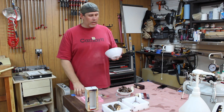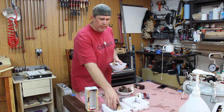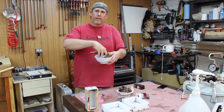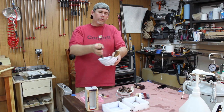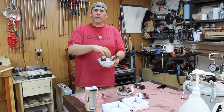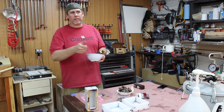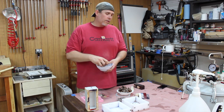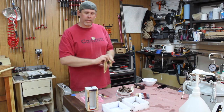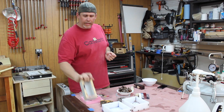You can make bowl blanks by just filling this with resin and dumping it out. One cool thing I've seen is Brennan Stamp — he has a YouTube channel. He puts wood around the edge of a bowl like this, puts a piece of pine shaped like the opposite side of the bowl, fills it with resin, then dumps it out. Because he puts a chunk of pine in the middle, you've got an easy way to mount your bowl blank that has resin and wood around the outside. He just turns that pine part off the resin — pretty cool. I haven't done a whole lot with bowls or casting with bowls, and I don't really turn bowls yet, but one day I'll get into that.